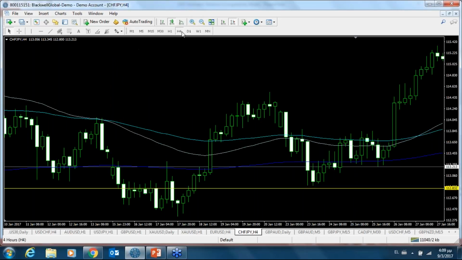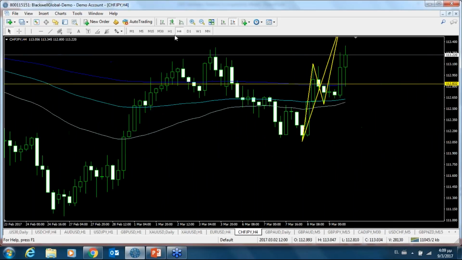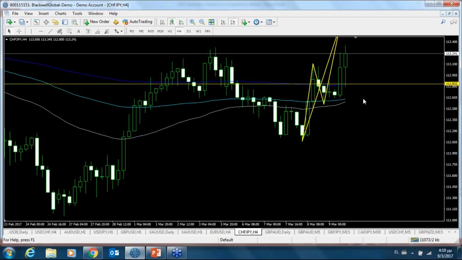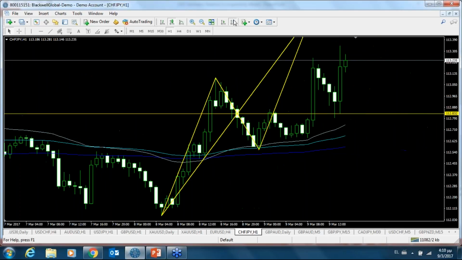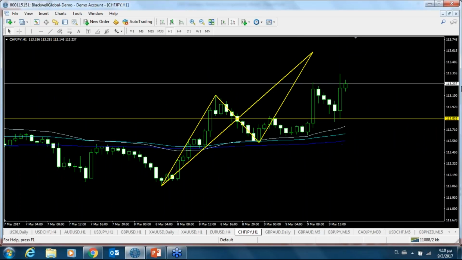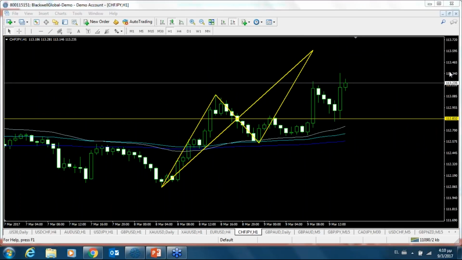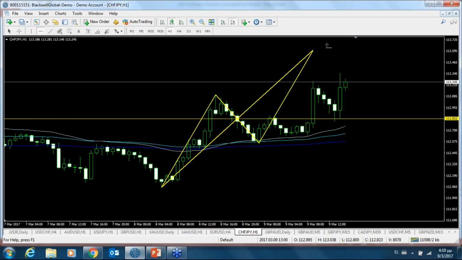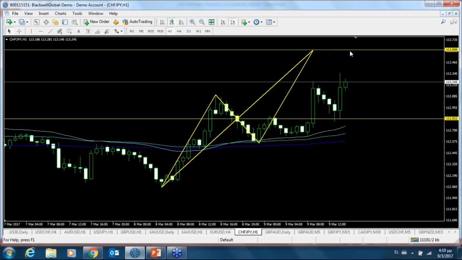So as we go on now, we're looking into the 4-hour chart. You can see that the candles are stronger on a bigger time frame, and as the bullish candles are stronger and longer than the bearish candles, that should give you the sign that the bullishness is bigger in momentum compared to the bearishness. Okay, so go back to the 1-hour chart, and we can see that has projected a potential D point right there.